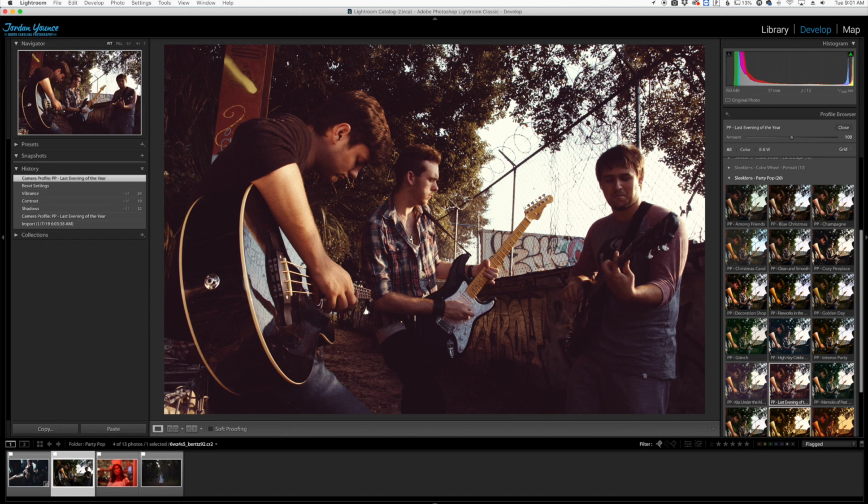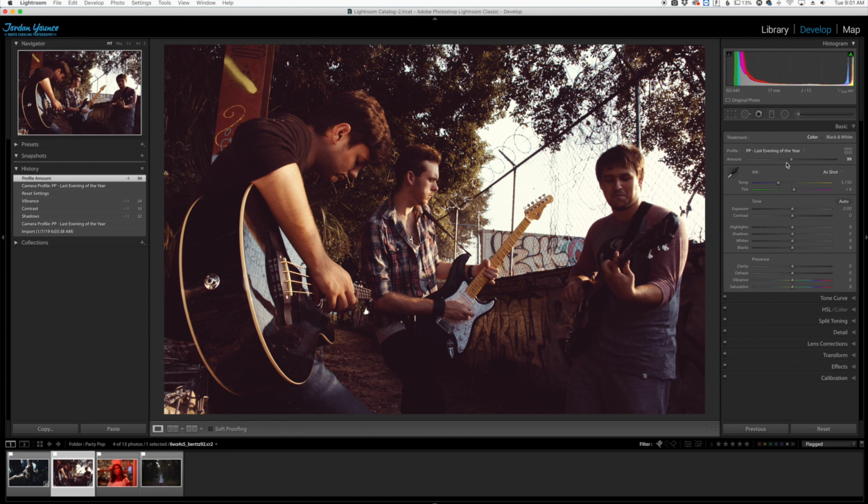So I'm going to click right here, and you can see it adds a really cool warmth. It makes it look like it was taken more during sunset. So we can, again, mix it here if we wanted to, cool down the effect, or make it a really harsh effect. I'm going to keep it right at around 100, and now I can play with my edits again, just like we did in the last photo.